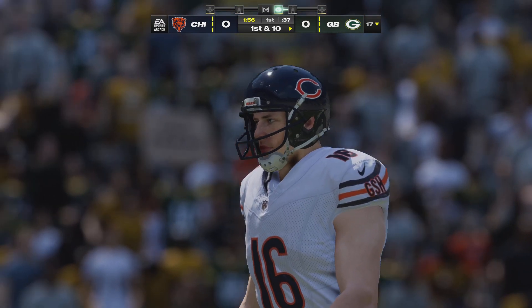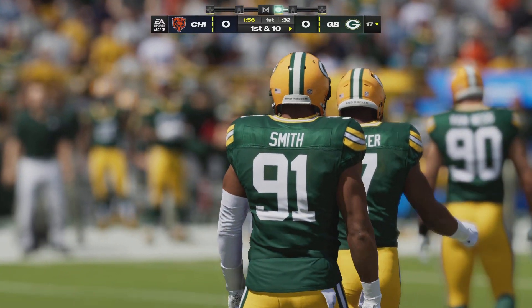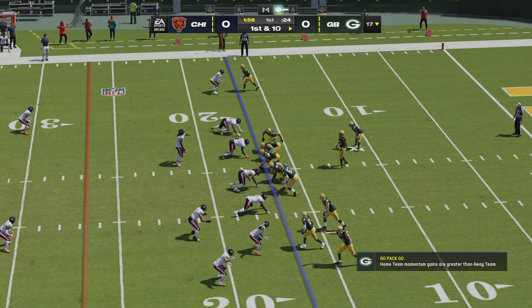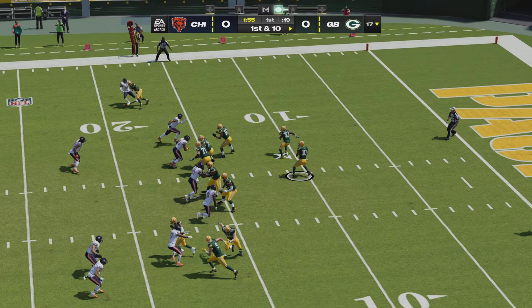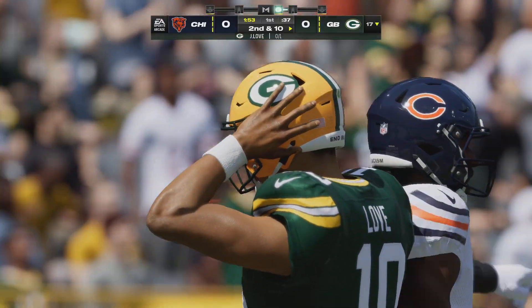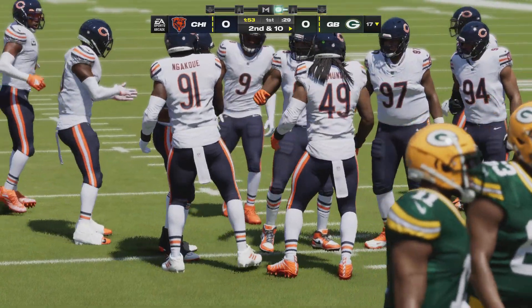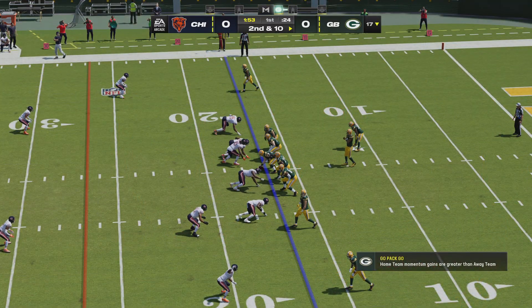Love going to break the huddle, lead the Packers up here first and ten at their own 17-yard line. They'll try and start this drive in the air. Throwing middle, but it's incomplete. Anytime a ball's thrown in the middle of the field and popped up in the air, I expect someone to catch it — doesn't matter whether it's offense or defense — because there's usually a great amount of bodies in that part of the field. In this case, no one came up with it.